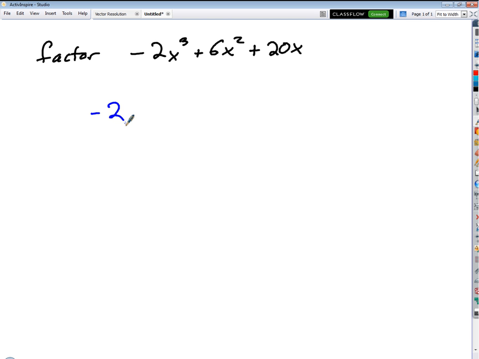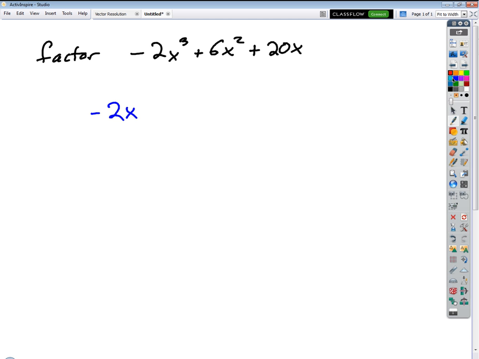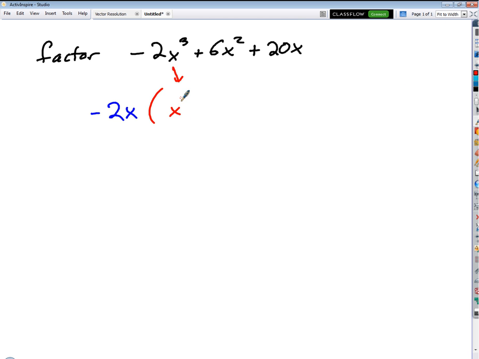Okay, but then look at the variables. All of these variables have at least an x in them, right? And so therefore, I can also undistribute the biggest common power of x. Well, this last term only has an x to the 1, right? So I could undistribute an x to the 1 from all of those. Agreed? Okay, what am I left with if I do that? What's this first term become? X squared. Everybody see that?